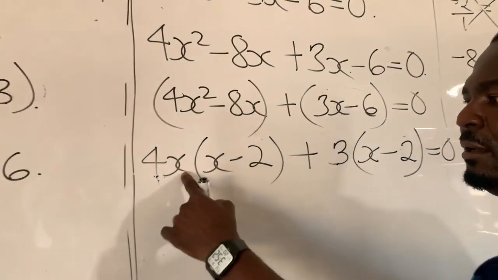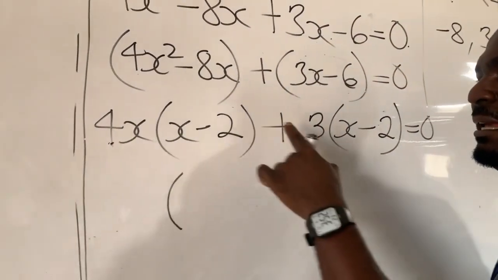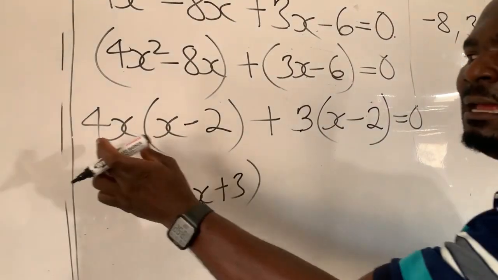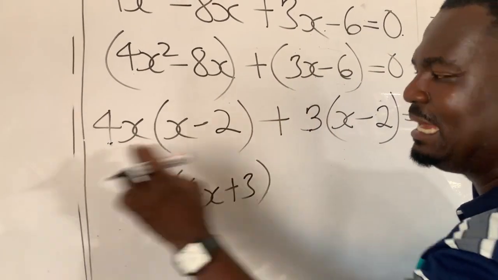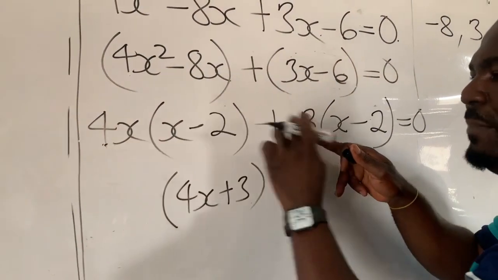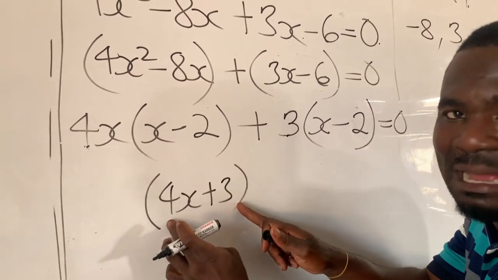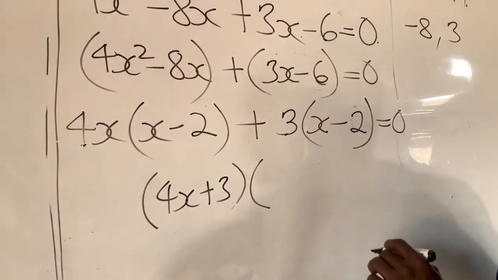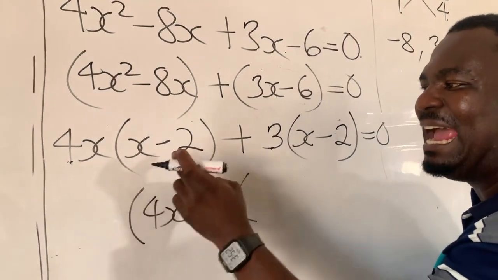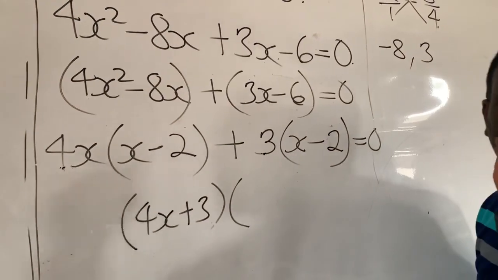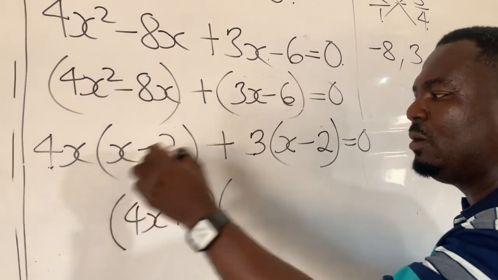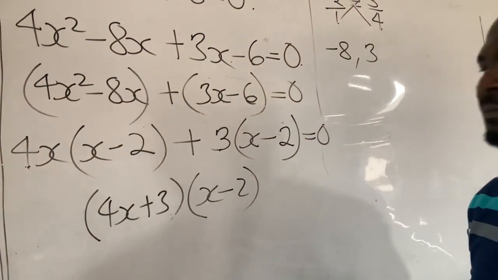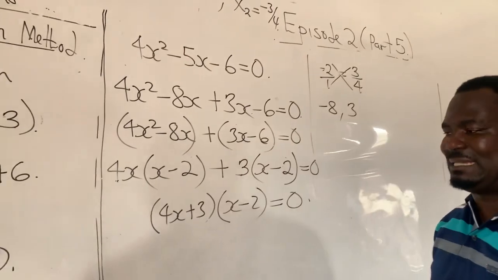Very good. So from here, let's see how to form the factors. You open your bracket, you copy the scalars 4x and plus 3. You pick those numbers and form one bracket with them: 4x plus 3. And the second bracket, watch here. x minus 2 is here, and at the same time you see it again, so you pick only one of them, which is x minus 2. That's all. You've been able to form your factors.